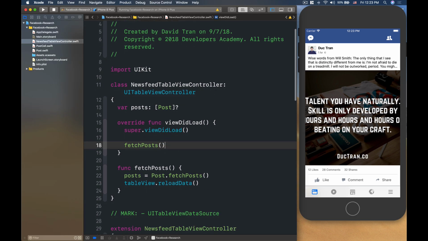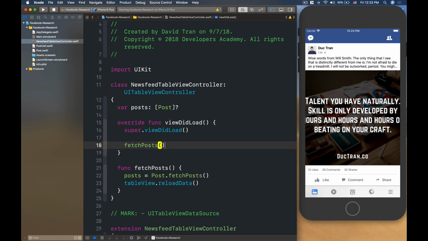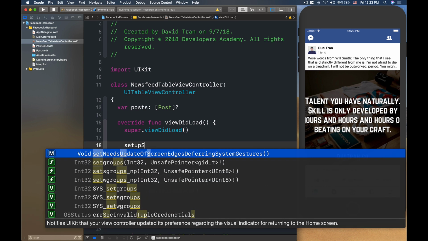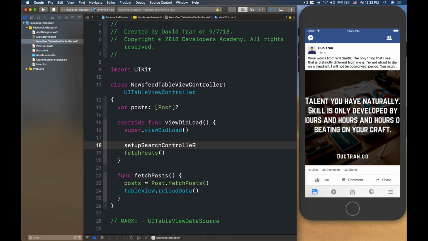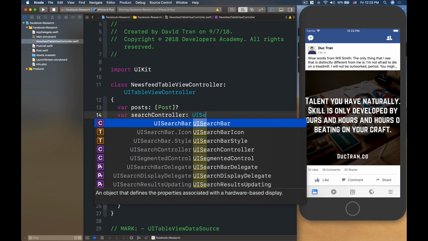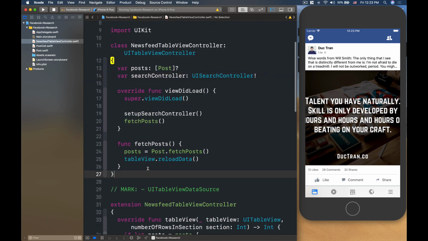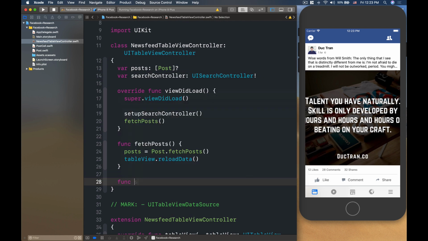So in the viewDidLoad here, I'm going to create a method called setupSearchController. Because that is a search controller over here, let's have a searchController of type UISearchController, like that. Then let's have that method from search controllers.